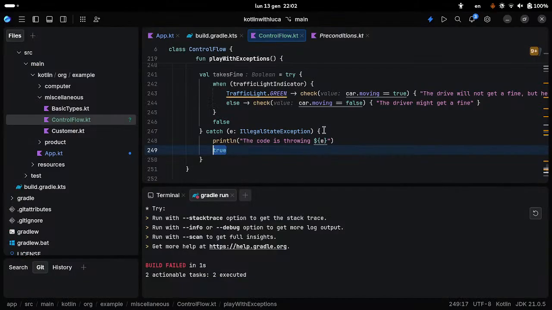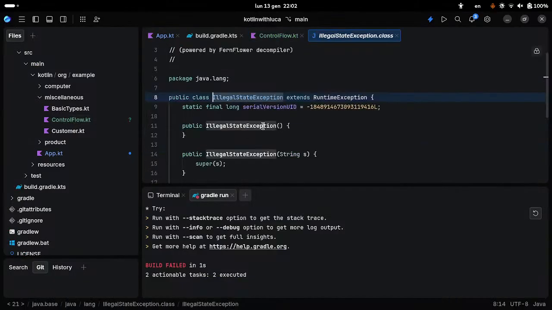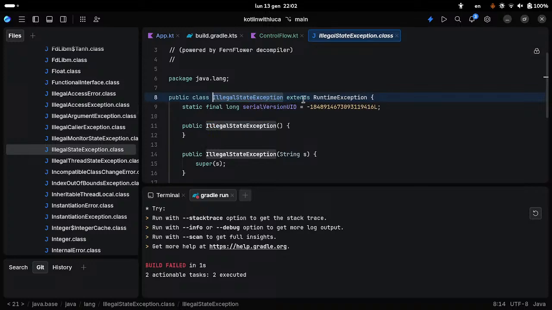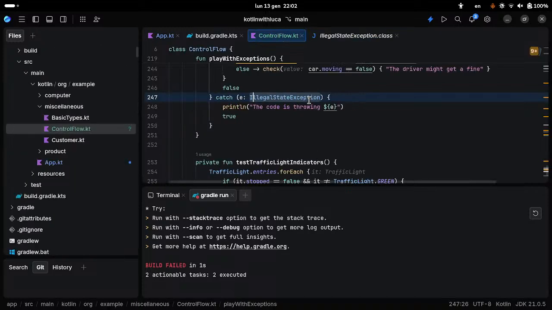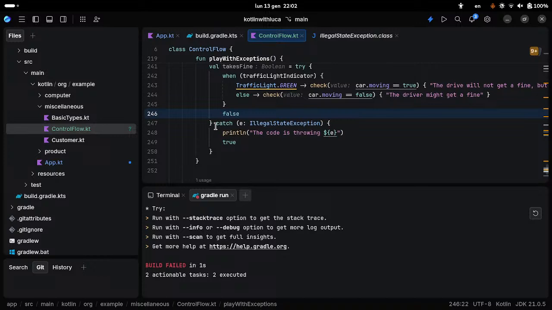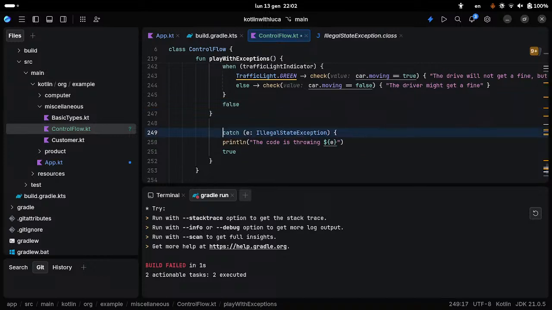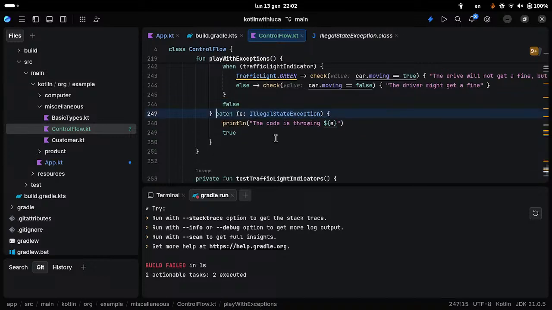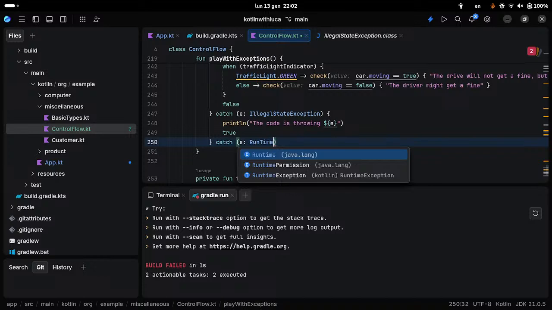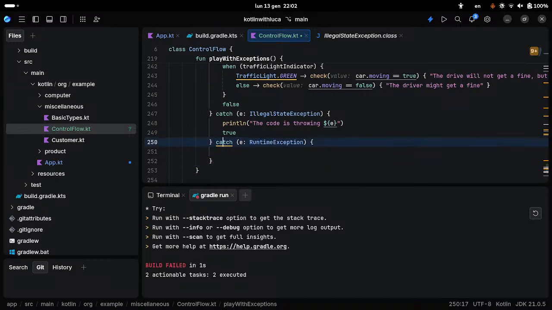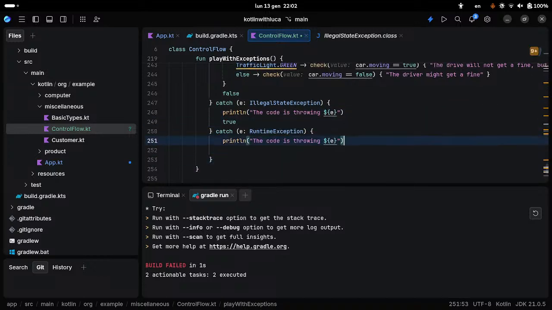For example, as you see here, illegal state exception is a child of runtime exception, which is a child of exception. So if we do catch illegal state, it's okay. And well, here we can do catch runtime. And this can also be, let's do true.